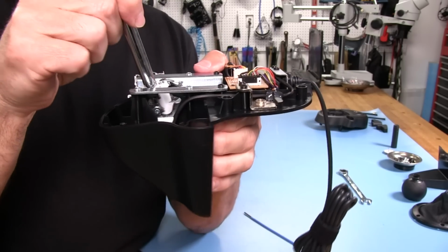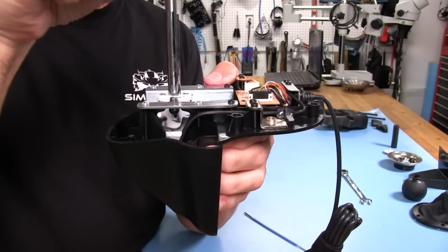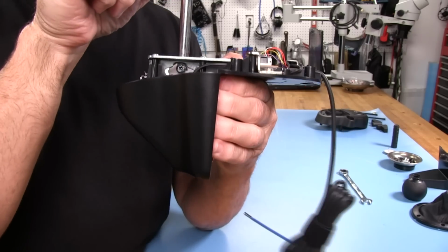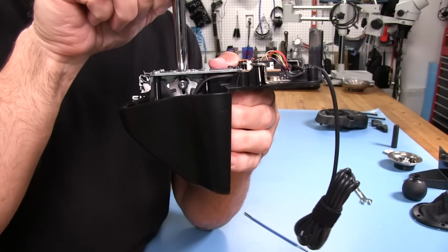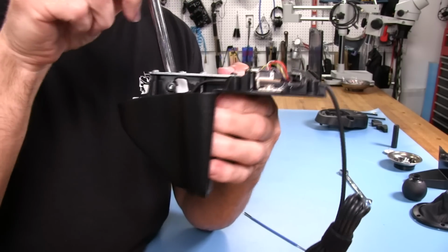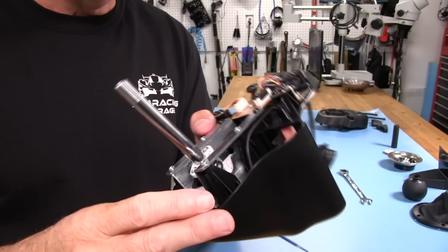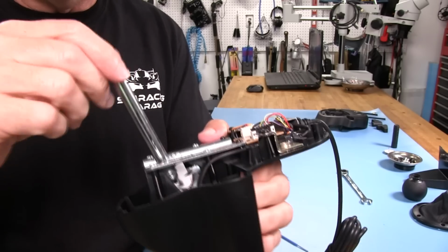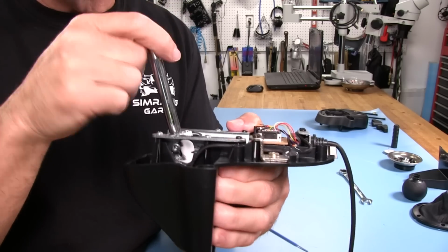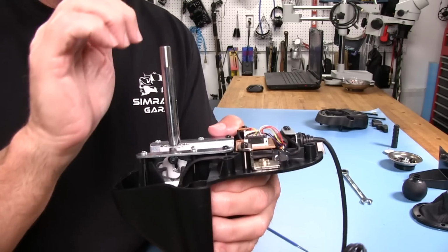Now I'm going to go ahead and just push it back up and release it, and you can see it snaps back up. Now when I lean over or push over the shifter to get 5th or 6th, you can see that flange is going in the slot again, and if I go into 6th, which is back, you can see it catches there. And it actually has a spring tension on this whole assembly here, up and down. The internal spring down there is keeping it pushed up. So that gives you that locked in feeling that I was feeling before, that it's not popping out real easy or anything. So you've got to put some oomph on it to get it to pop out.